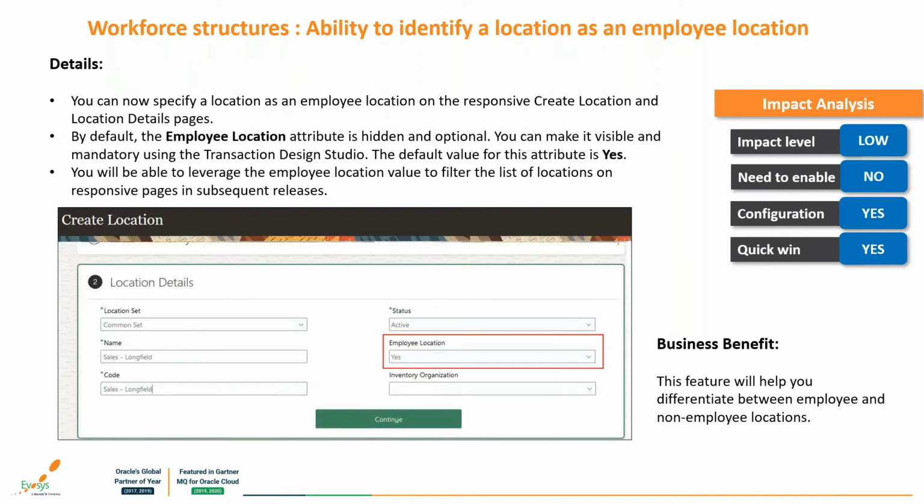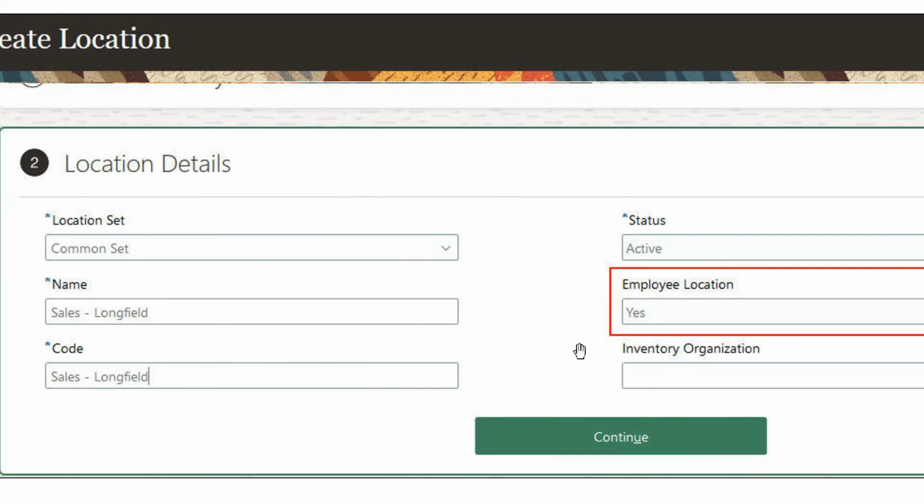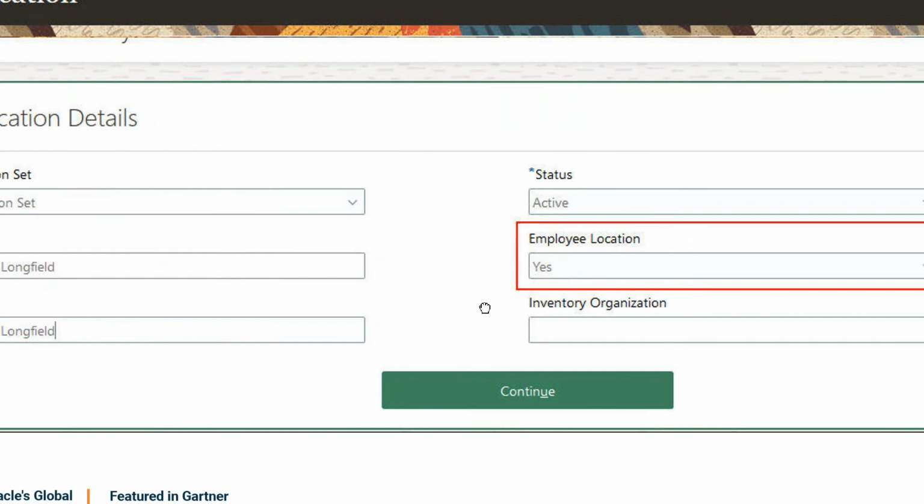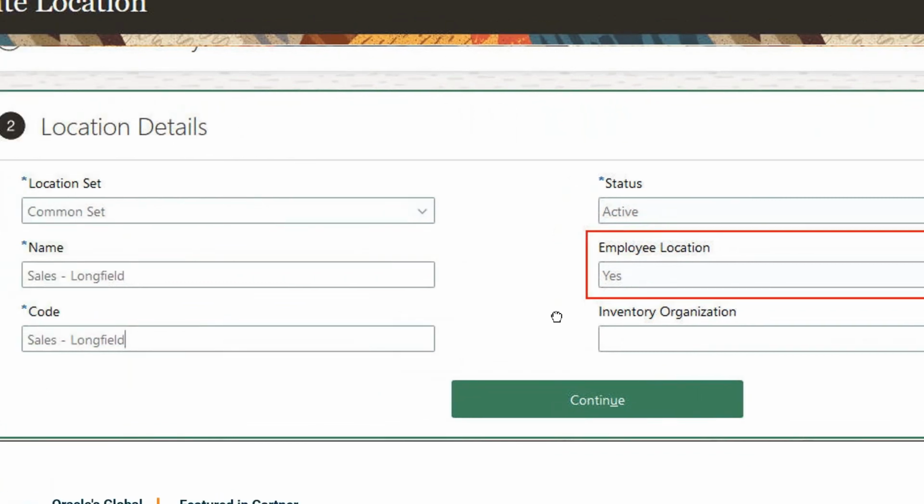Workforce structure: ability to identify a location as an employee location. In the current setup, when we create a new location, it does not indicate whether this location will be used for employees or not.